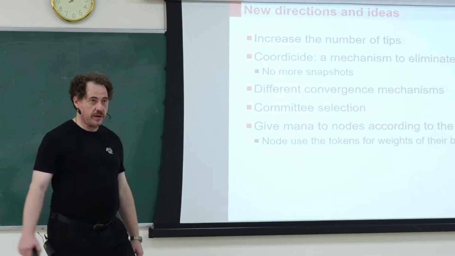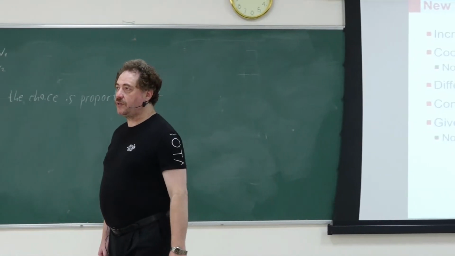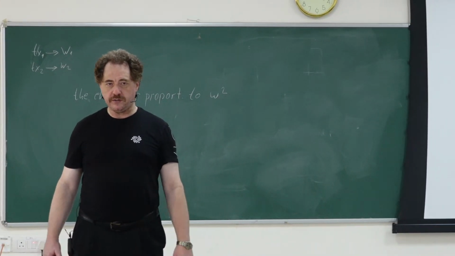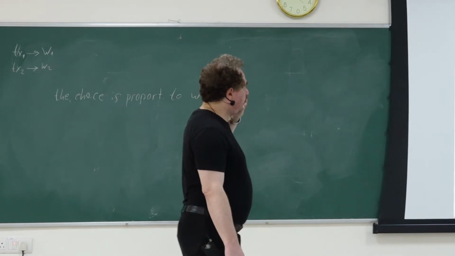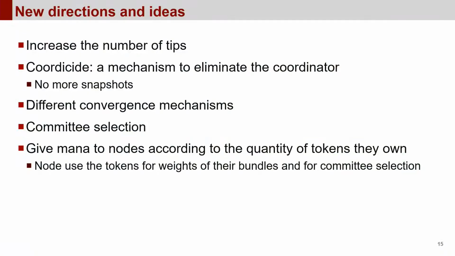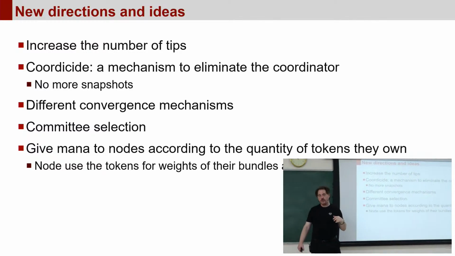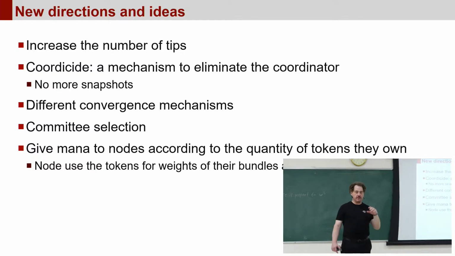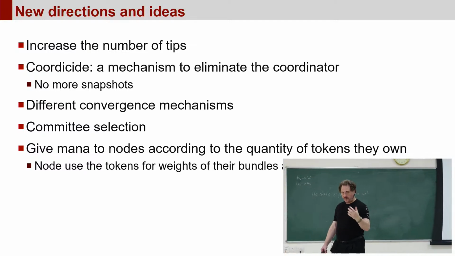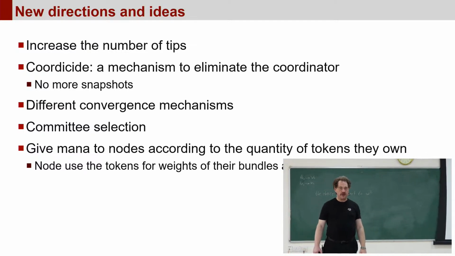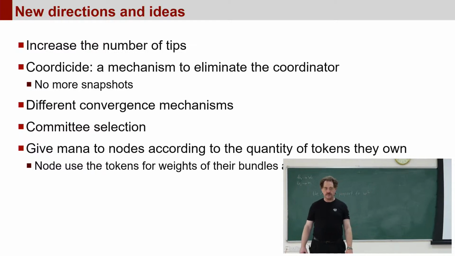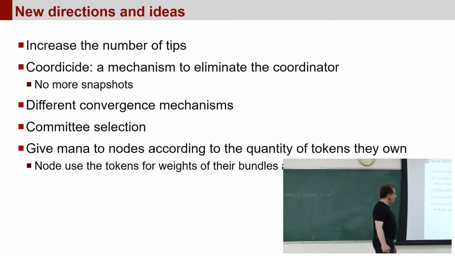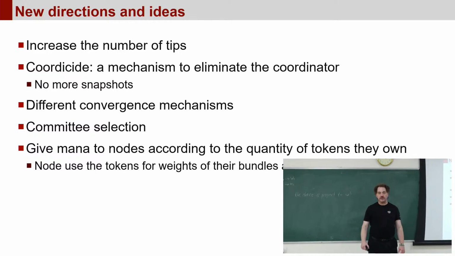So IOTA was an interesting foundation because it had a research team, and the research team was always coming up with new ideas. These are some of the new ideas for IOTA. Increase the number of tips. Why 2 tips? Why not 3 tips? Well, the higher the number of tips, the more the overhead of computing the paths and verifying the integrity and correctness. So some bounds had to be maintained. But of course, a high number of tips, on the other hand, would increase the confirmation rate.